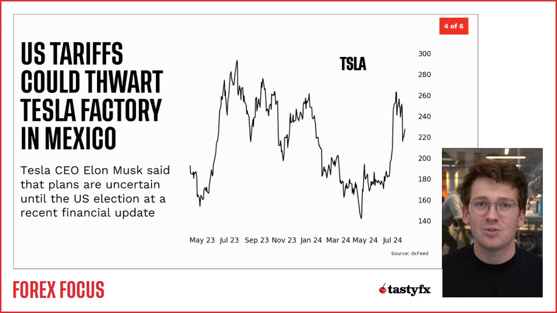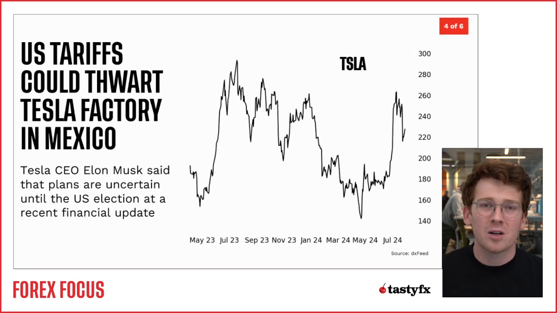The idea of Trump increasing tariffs has caused Elon Musk to actually say that we're undecided on whether or not this factory is going to go through until we get that U.S. election result. And so that was a piece that was pretty much set to go through, now back on the table for whether or not Tesla would continue to leverage their factories in, I believe it's Texas and California, or build another one in the U.S. if Trump were to be elected.